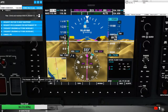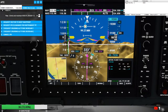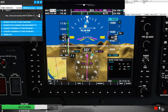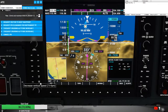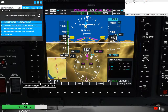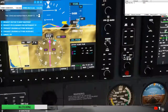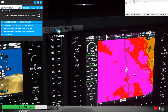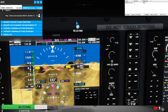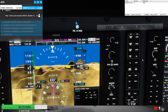Make me enough of a climb. I'm gonna try to get the climb up just a little bit faster here, so I don't have to worry about it. Yeah, I think I'm good. So it's just gonna be that way. It's getting closer and closer to those mountains, though. We're breaking some more right here. We're starting to get on the eastern edge of it. I think I went way too high. Or is it sending us high up?